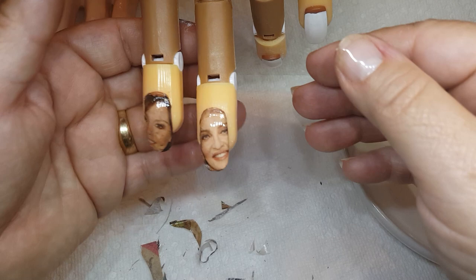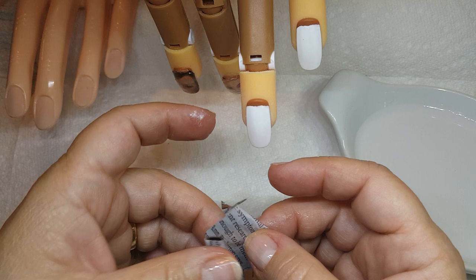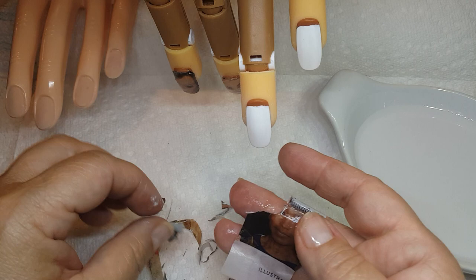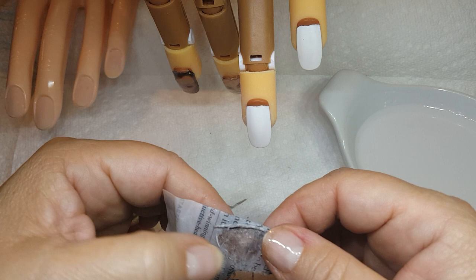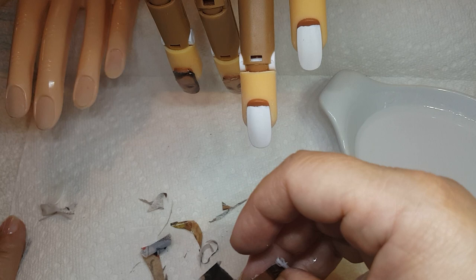Okay. Alright, Miss Angela, you ready? Come sit on a ring finger. Let's put her there. Oh. What happened? Oh, I did it. You know what? We're going to salvage that. It looks like I might have got a little too thin on one side, or I could have left it in the water too long. Never had that happen before, but you know what? Let's see if we can still make her work. There you go. The water, as you see, the back came off much, much easier.